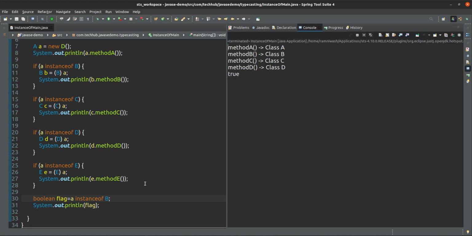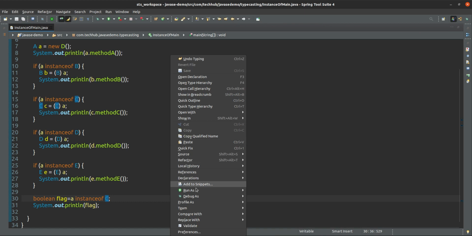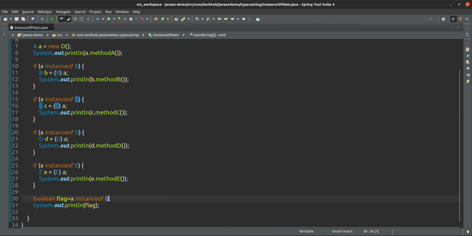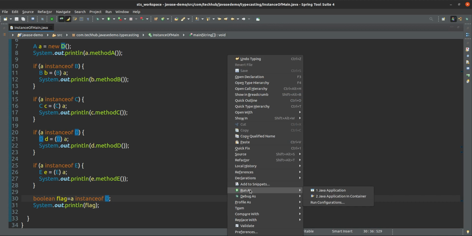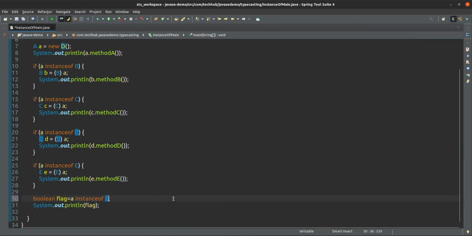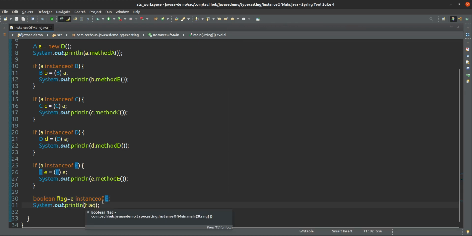It will be true. What will be the value of flag now? Yes, it is a type of C also, true. What will be the value of flag now? Because reference variable A has an object of D, yes, it is true. But reference variable A does not have the object of type E. In that case, it will give false. So this is the use of the instanceof operator.